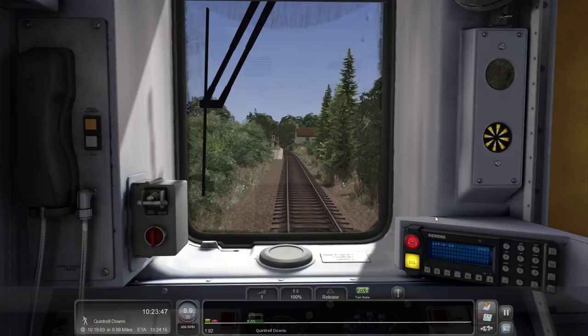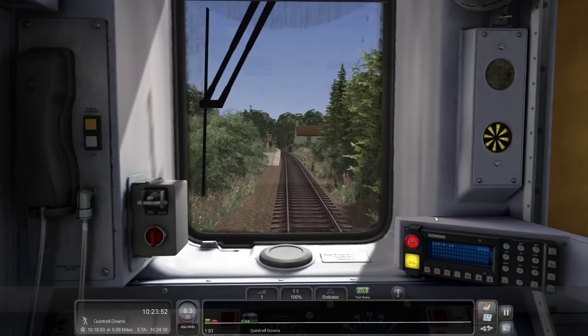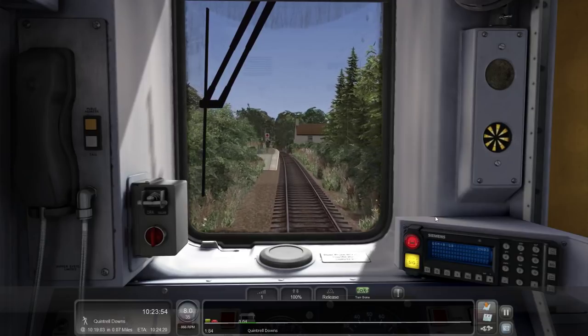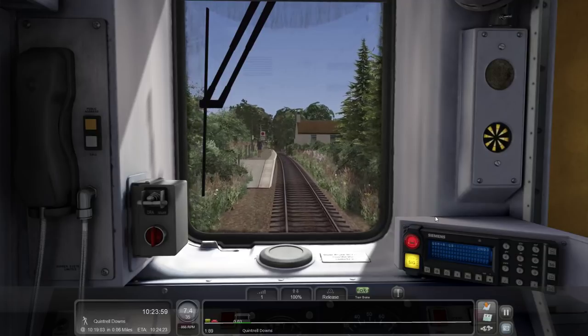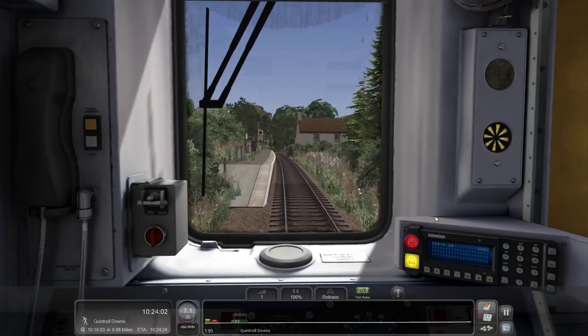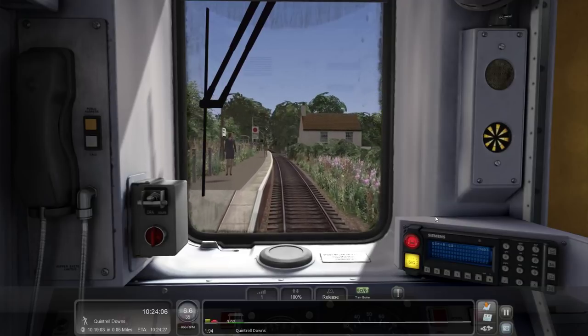See, just because of the gradients, you need to be on the brakes, but on the power, just knowing what you're sort of learning it, so you're not going to end up trolling along at 5 mile an hour, which I'm about to, by the way. Easily be caught out on this route.